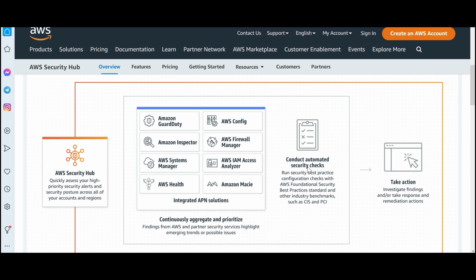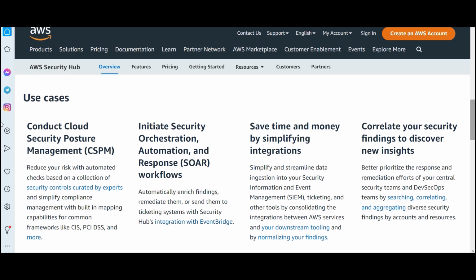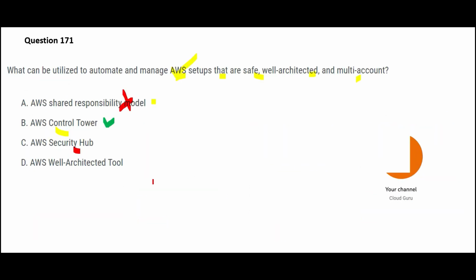Remember, it is not just one tool which helps you with security checking. It's a range of tools. You have to use a combination of these products to make sure that your AWS environments are very secured. And these are the use cases where you can use this product. But Security Hub is just like your security guard. It will help you secure your premises, but it will not help you to manage the setups. Just like your apartment complex, you have to recruit people who actually manage the day-to-day functioning of your apartment complex, and that does not include security guards. So this is wrong.